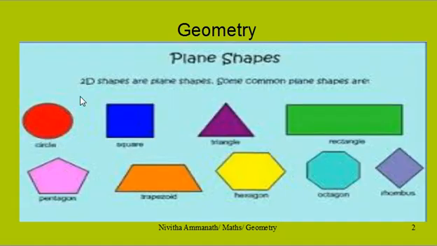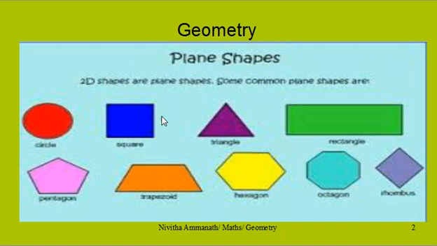When we look at samples, these are all plane shapes. Plane shapes are two dimensions. Circle, square, rectangle, triangle, all these things are what we call a plane shape in geometry. So what do we mean by a plane shape? These have two dimensions. These are not a dot, not a point, not a line or a line segment. It is something beyond that.